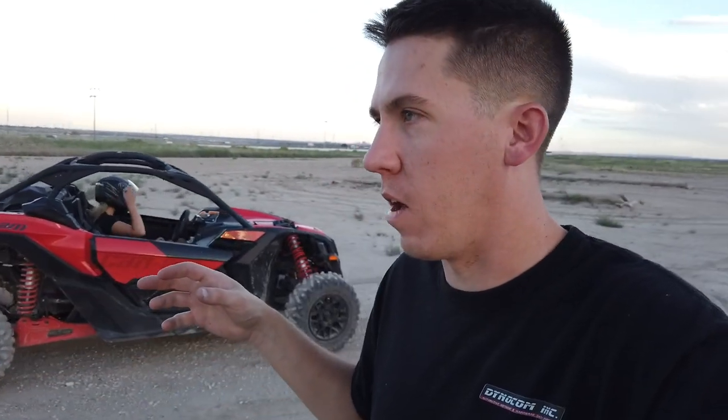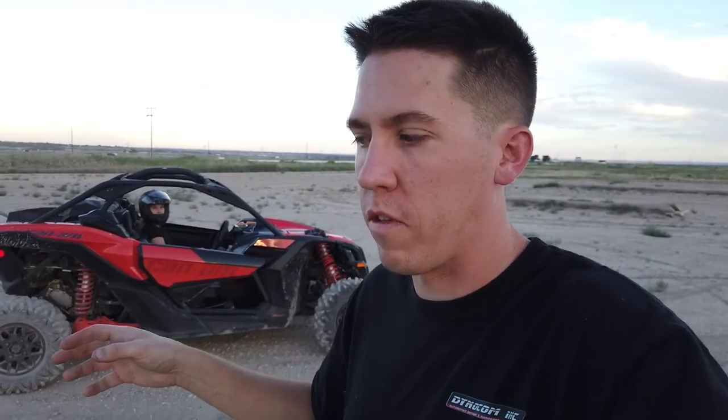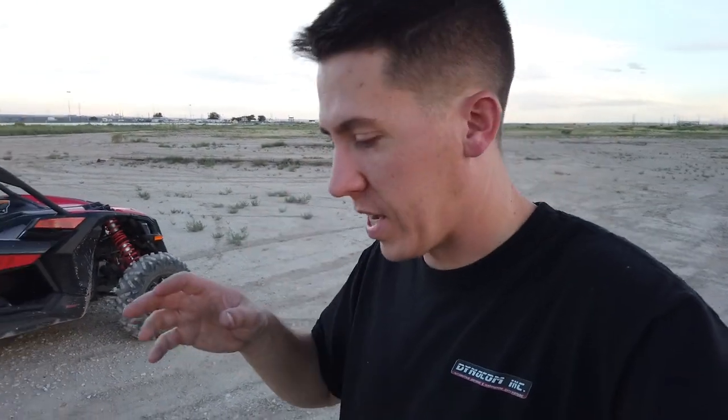So I had a question in one of the other videos, seeing if we could do some 0 to 60 hits in it, or some launches, to compare this to the Turbo RR model. This is the base 120. So we're going to do some two-wheel drive and four-wheel drive launches here on this shell dirt stuff that we've got here, and let you guys decide.